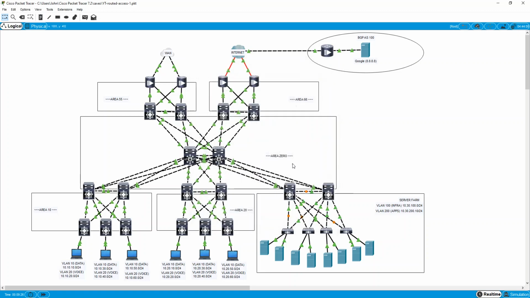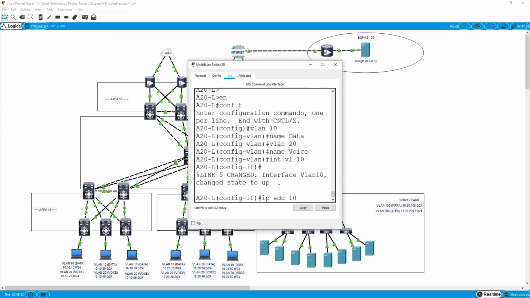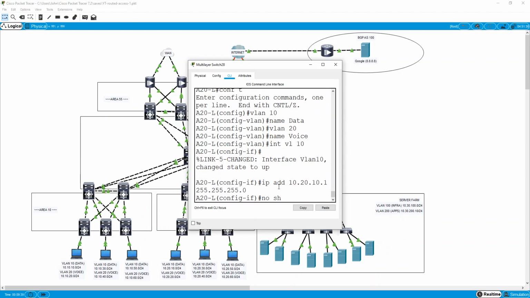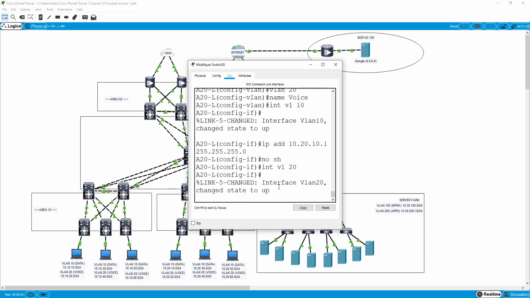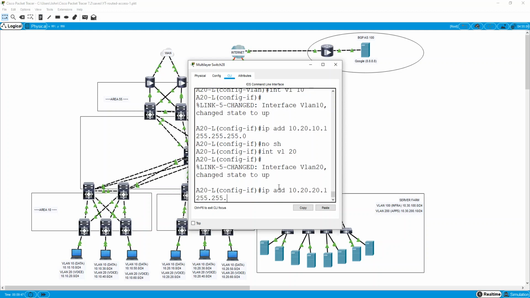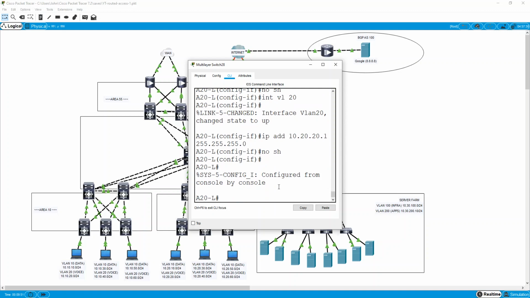Let's move over to area 20. And we'll do int VLAN 10, so IP address 10.20.10.1. Int VLAN 20, which is going to be IP address 10.20.20.1. As per usual, I'm using my wireless Bluetooth keyboard, so my typing's garbage on this. I always use this when I'm doing my videos.